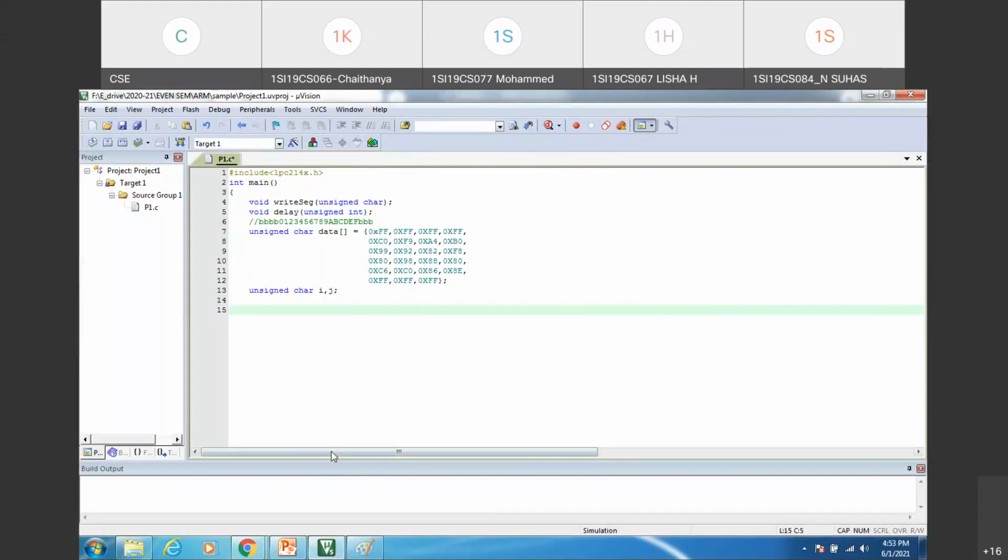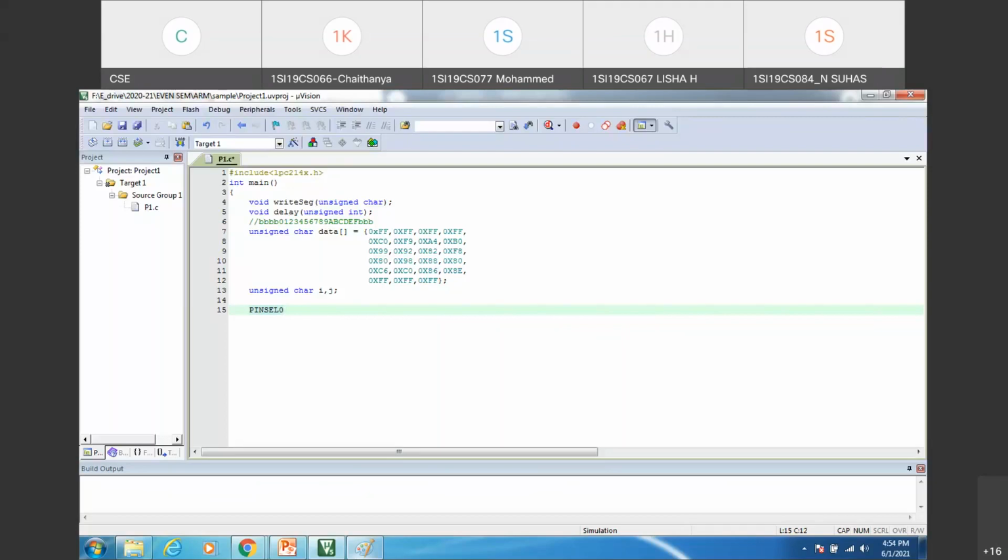As soon as you do the declaration in the main function, first go for writing the data to the pin select register. Depending on which port pins are used for communication, you need to make use of that particular register. Since in the 7-segment display interface, we are dealing with port 0 only, that port we are using for communication between LPC2148 and the 7-segment display. So if I configure pin select 0, that is sufficient. I need not worry about pin select 1 and pin select 2.